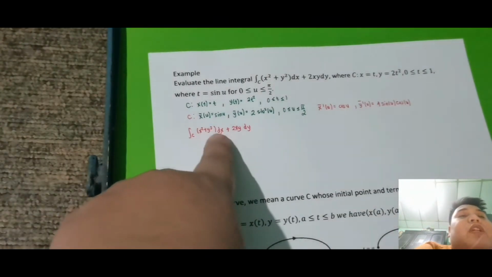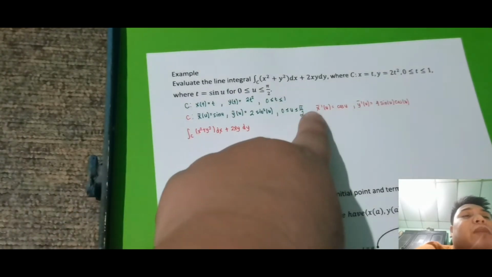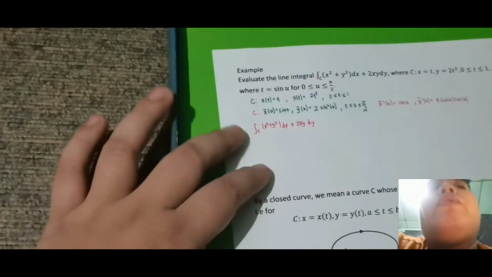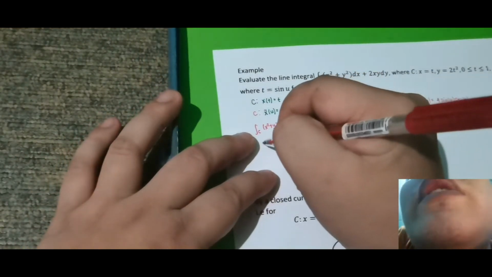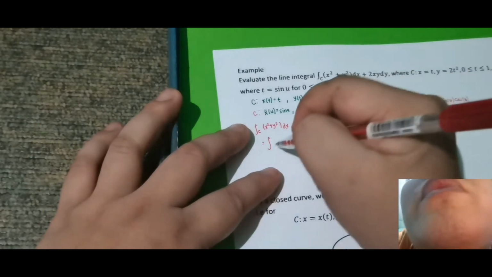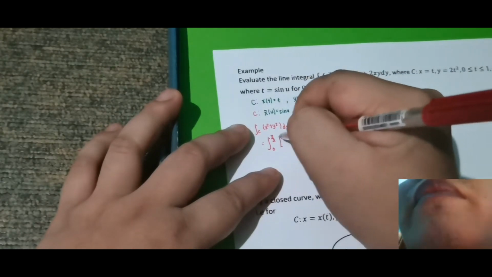So again, yung derivative of x with respect sa u, o dx over du, that is simply x bar prime of u. So that is cosine u. Papalitan lahat yun. So palitan ko lang to. So this is equal sa integral. So since bago na yung curve, sine squared gagamitin, that is from 0 to pi over 2. Tapos lalagyan ko ng malaking bracket.